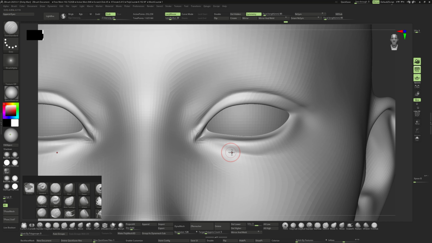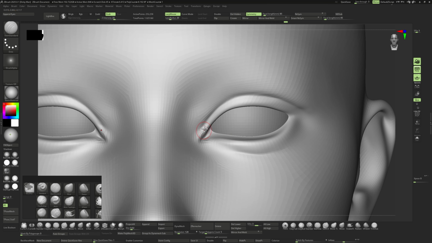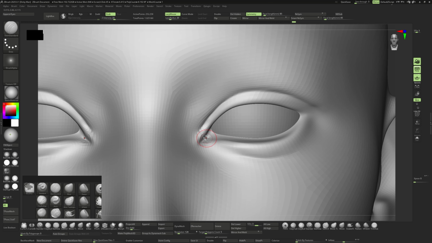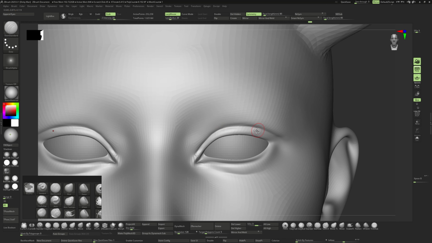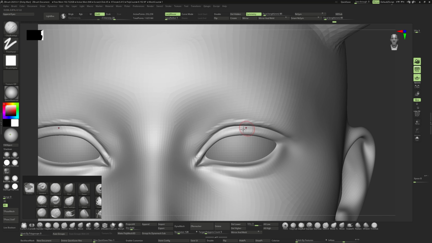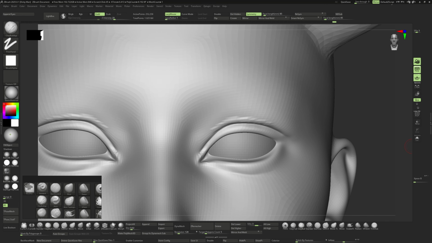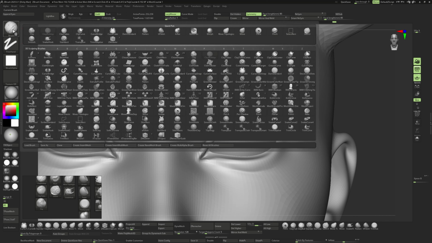So I can hold Alt to sculpt the line, or sculpt the eyelid, and I can hold Alt if you add the volume. Since I have the icons of clay tubes and clay, let's see what they do.